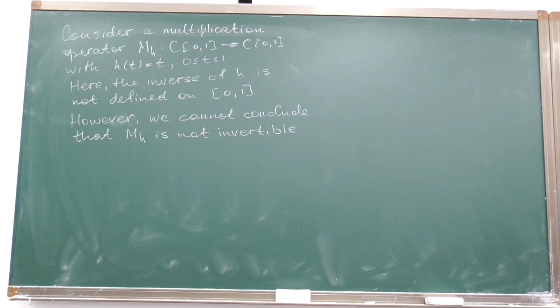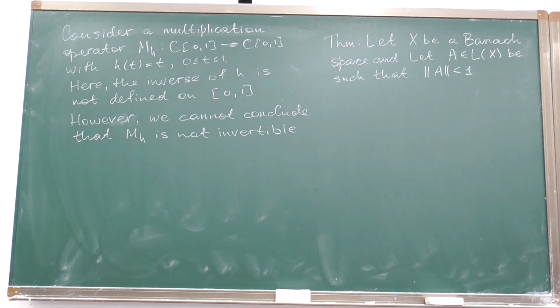So dealing with the general situation, we need more results, we need more magic to treat it. So let me state a theorem which tells us the condition under which the operator is invertible. In this result, we restrict our attention to operators acting on the same Banach space. And let us consider on this Banach space X a bounded linear operator such that its norm is strictly less than 1.